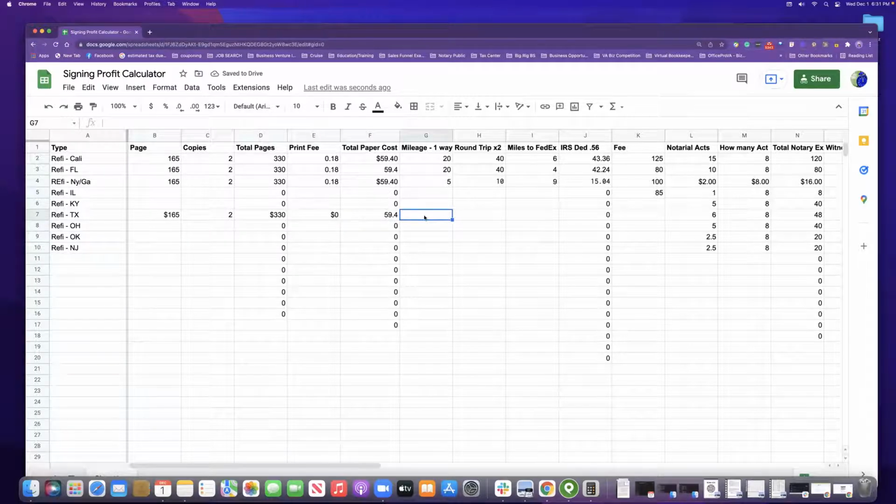Demetria, how many miles do you drive to a signer? You're a newbie? Guess what? Let me tell you something. People will tell you that because you're a newbie, you should accept lower fees. I'm on the fence about that, y'all.